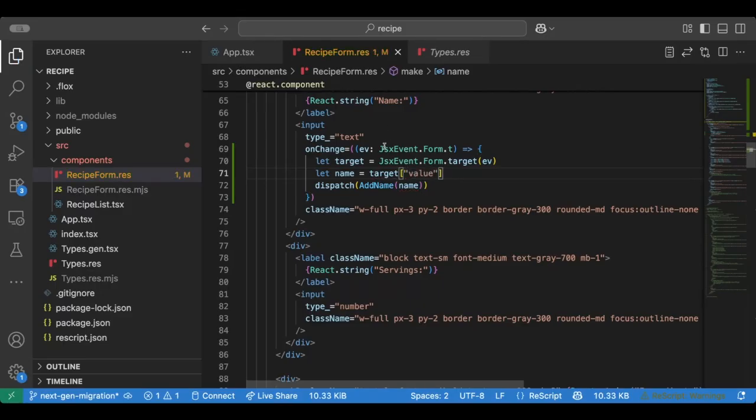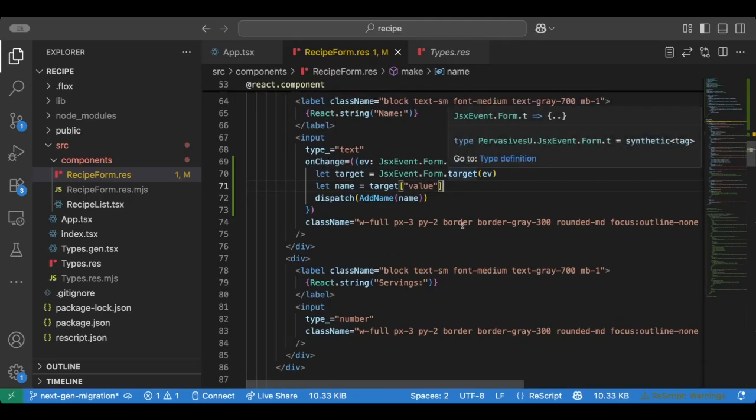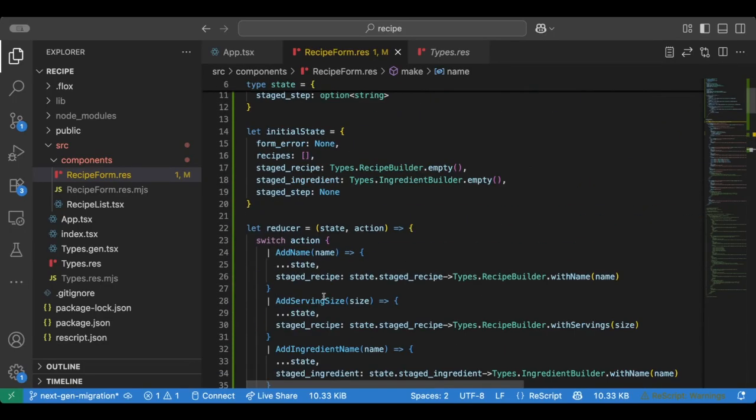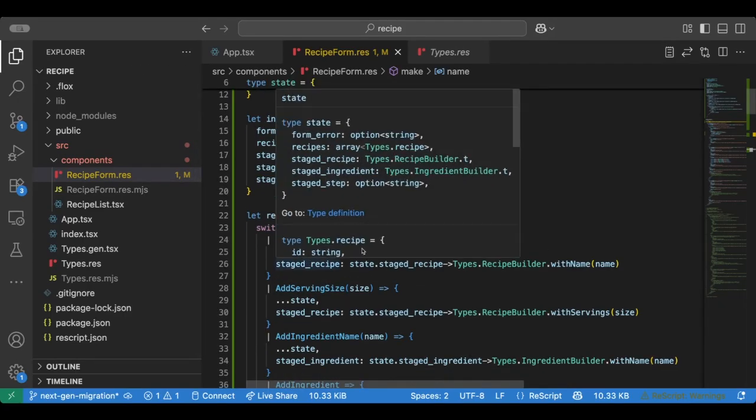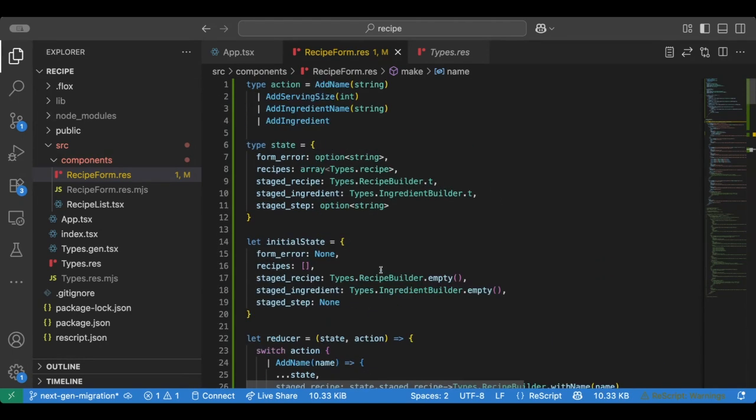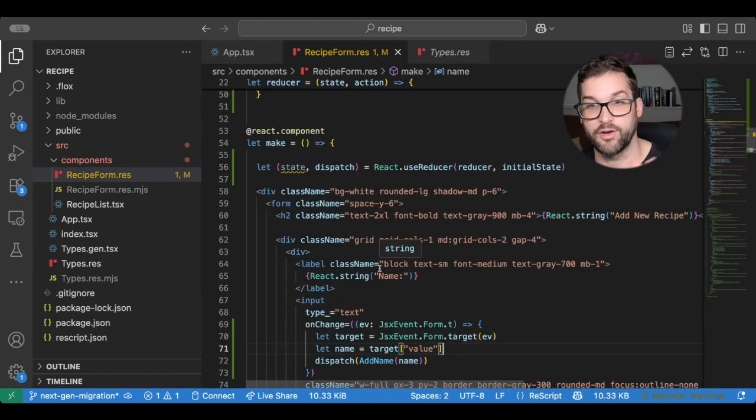Okay, so that's how on an onChange event we extract the value out of the form element and out of the input element, and then dispatch the add name. So this will run through the reducer, and through this state reducer, and give us the correct state. So at this point, I'm just going to jump to the next step.